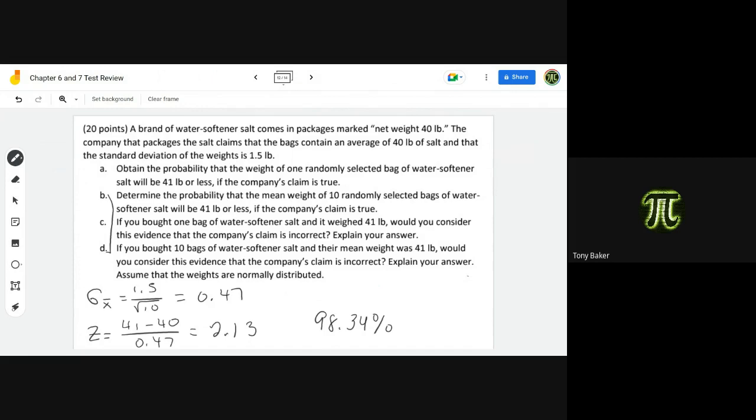The next section that we're going into, we're going to start to formalize that concept and be able to figure out exactly if a claim is true or not. It's going to be based on what percentages and stuff like that we're going to use. Right now, you're using 3 standard deviations as your benchmark. As long as it's within 3 standard deviations, we're good. Okay?